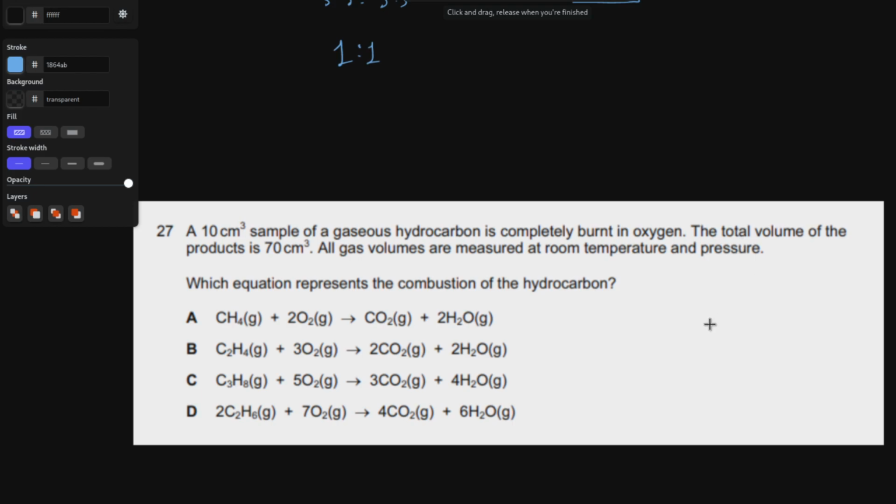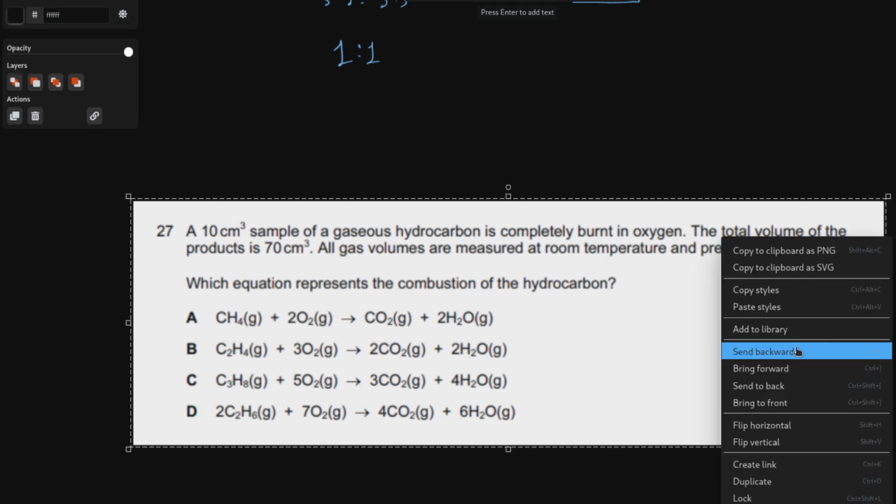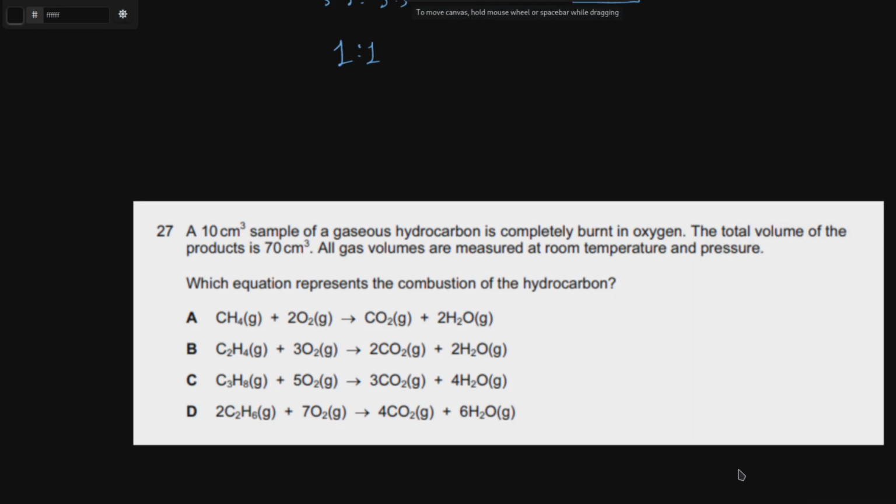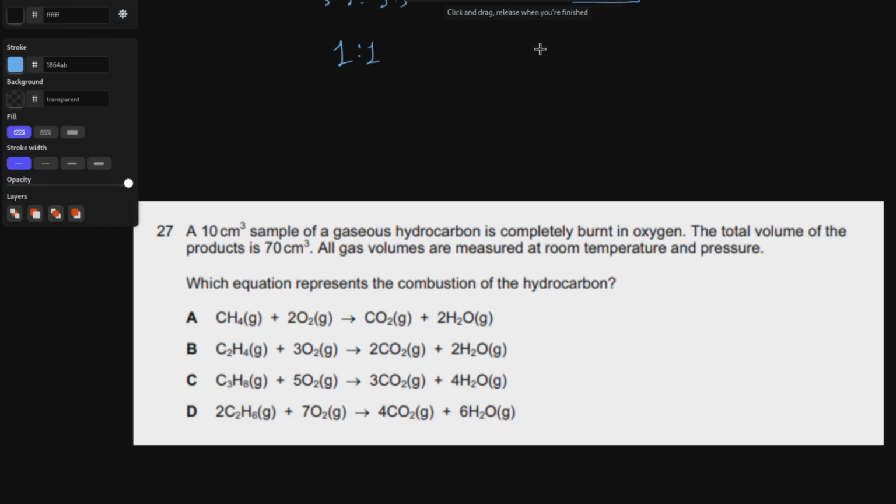Now, in order to solve this question, you can go step by step and transform moles into the volume and go through it like that. It is quite simple to do it, but I will show you a shortcut. So 1 mole is 24 decimeter cubes. That is always a fact. So 1 mole of a gas at RTP, or room temperature and pressure, occupies 24 decimeter cubes, always, forever and ever.